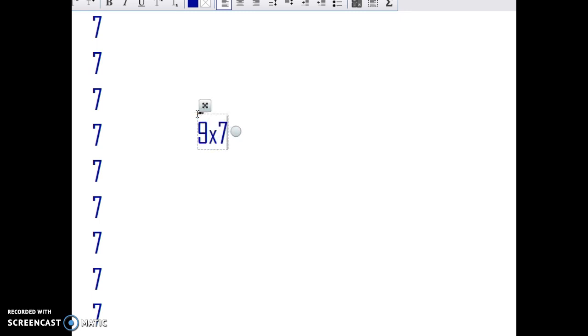times 7. Most of the kiddos right now can remember that 10 times 7 equals 70. Okay, so we have 10 times 7 equals 70. Well, that is 10 groups of 7. So what do we have to do to find out what 9 groups of 7 are? Let me go back over to this set over here. That's 9 groups of 7, which, to make it 10 times 7, all I would do is add a 7.